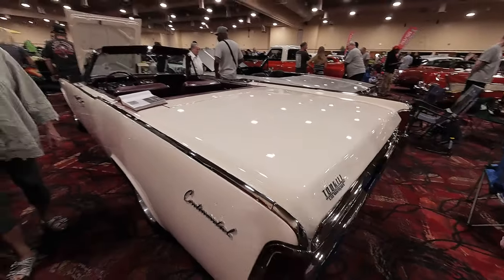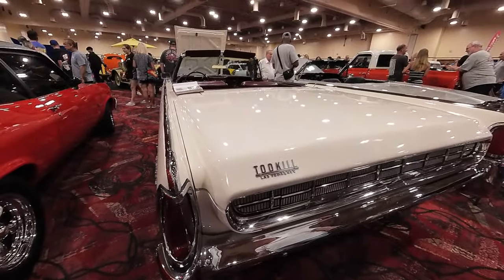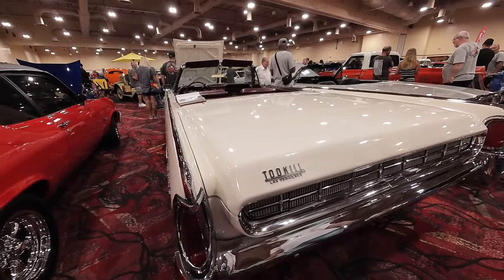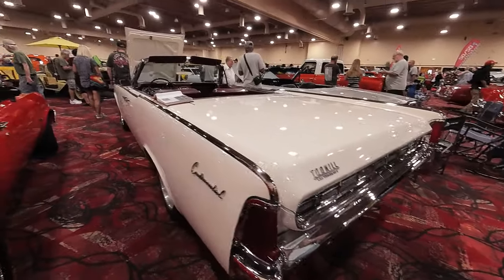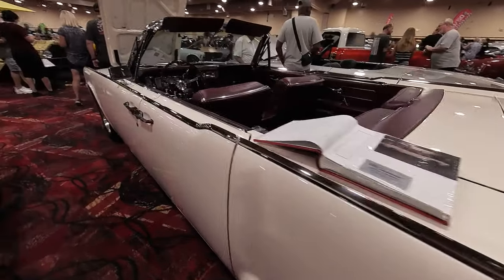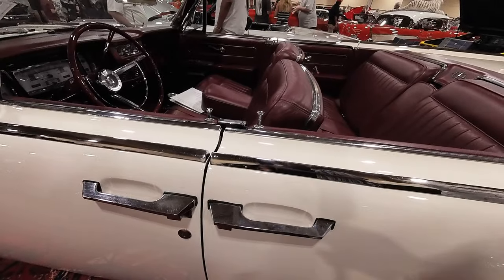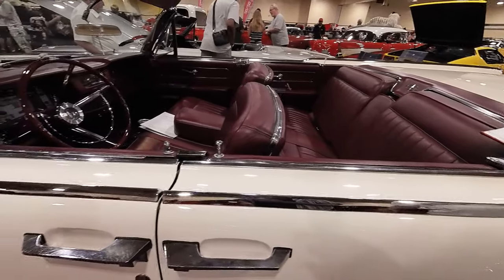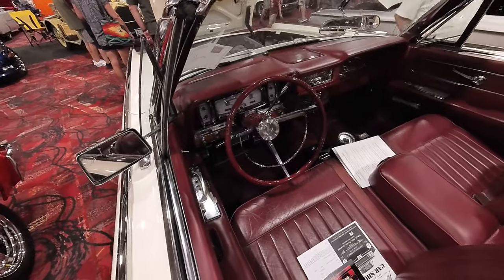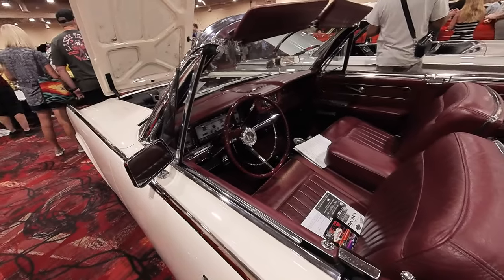One thing that a lot of people cannot appreciate, certainly on video or in pictures, is just how epically long this car is. Do you have any idea, nose to tail, how long this thing is? It's huge. And of course the suicide doors — it's just such a beautiful feature. It's one of the things that attracted me to this car, that and the slab sides. I like the simplicity of it. The interior is beautifully done — I love that it's still got the original look, and these are the original colors.